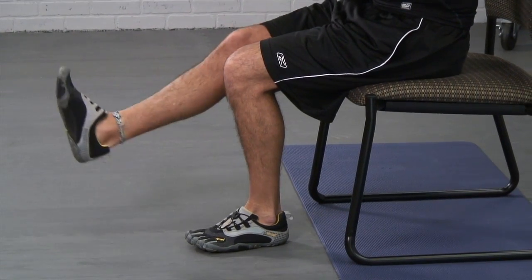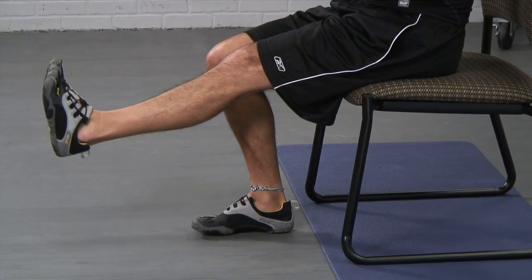Now back to the extension of the knees. Push, push, extension of the knees. Do you feel it in the back of the leg? That's because it's stretching. If you feel it more in the front of the leg, that's because it's working. That's your strength part. Last 8, 7, I'm hinging forward.